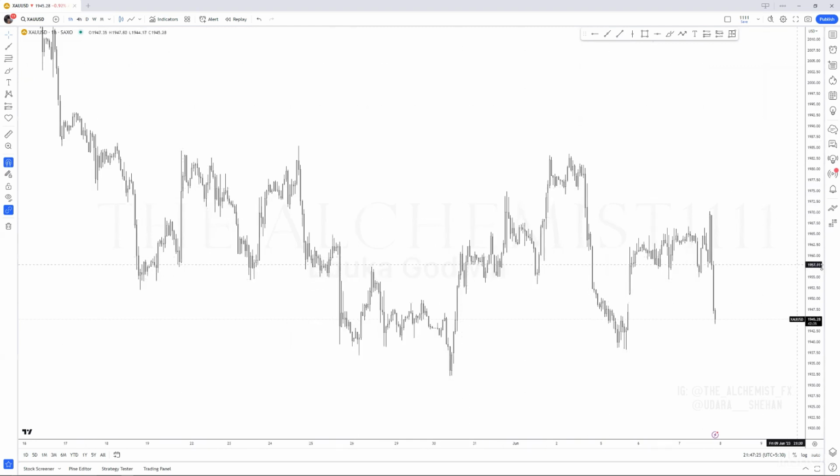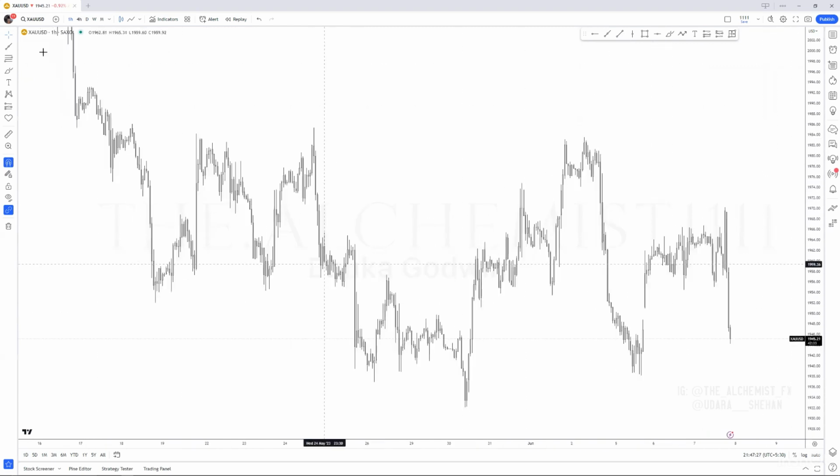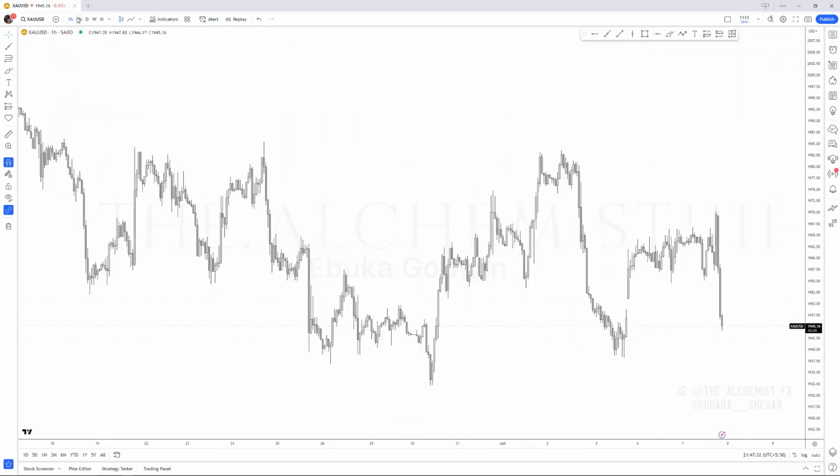You can stay out of a lot of losses if you use these time frames, because once we go into the backtesting sessions, you will see how important the H4 and the H1 time frames are, especially for intraday trades, for confirmation entries and all that. Sorry, I'll show that to you.